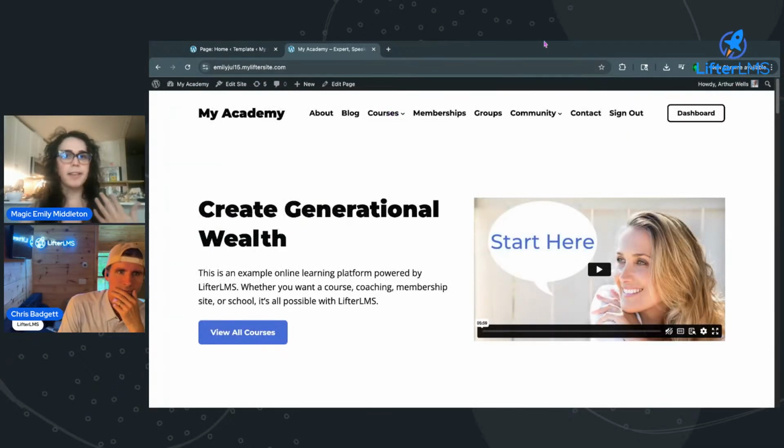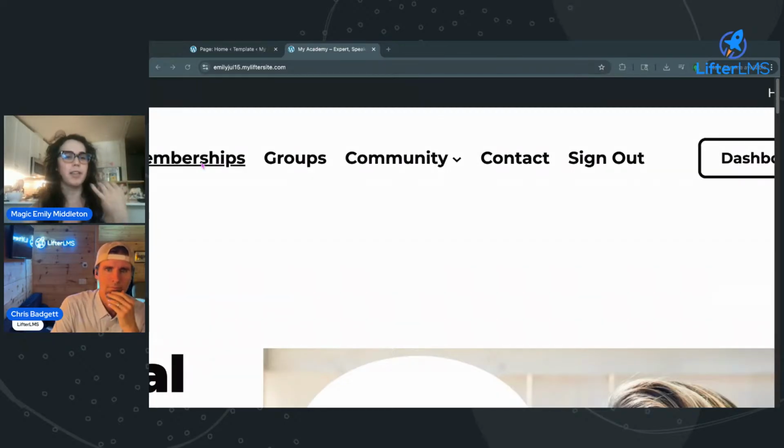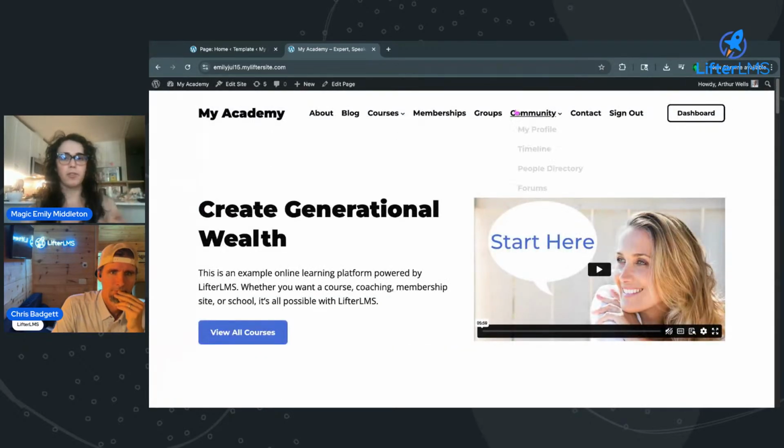By default, Lifter LMS sign in and sign out features are designed to conditionally display based on whether you are logged in or logged out. So you don't need to worry about display visibility. Lifter LMS offers display visibility features, so you can say, if someone is logged in, show them this. If someone's logged out, show them that. But with this feature, sign in, sign out, we're kind of aware of how that logic is supposed to work. So you don't need to worry about any conditional visibility here. It just works right out of the box. Simply add them to your menu, and then it supports these features.